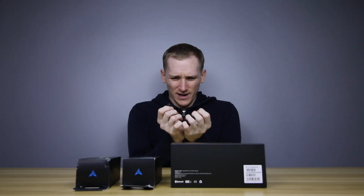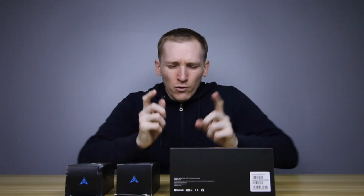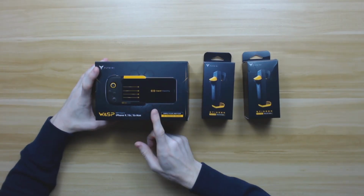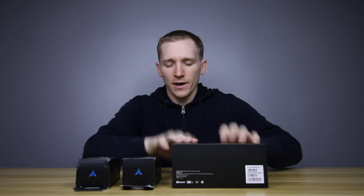If you've ever played these games on your phone, you know that tapping the screen is really annoying. It can be small, the phone can sort of fall about in your hand. So I'm interested to see how much these can help me when we're playing the games. The Wasp says that you can use this with PUBG and with Fortnite. So I guess it works for the Chinese game, and the Fortnite outside of China is very popular.